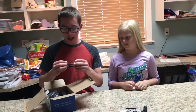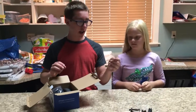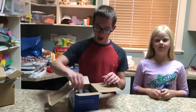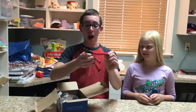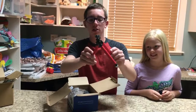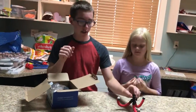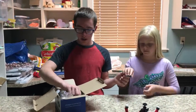And I have a tiny little tripod, which I don't know quite what that does. We'll see. That looks like the tripod part. I think this is the battery to the microphone. Yeah, you can see that. Here you go. Oh my gosh, ooh, shiny! Oh, I am liking this. So this is the tripod, the newest tripod edition. It looks like it has octopus legs. I'm the octopus. Yes, it is an octopus. That looks like that can go on. I'm really happy about this, guys. I think that's a grappling hook. It looks like a grappling hook. My cameraman is super excited today. I have another battery. There you go.